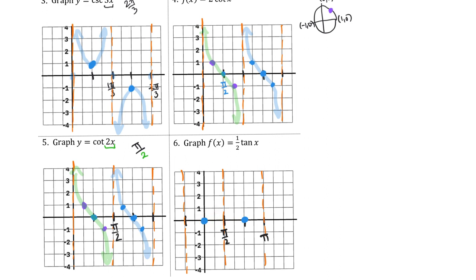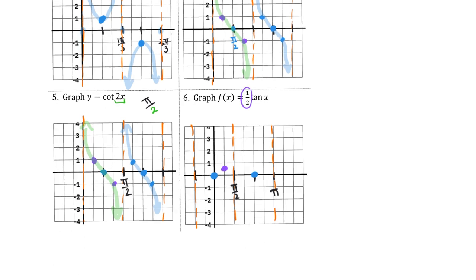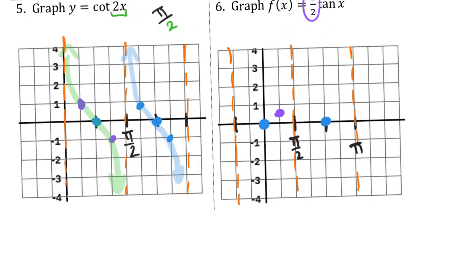Oh, but there's a shrink. So instead of going all the way up to 1, I'm only going to go halfway up. Okay, because I know what tangent's going to look like, from the 0 it went up on the right, so it's going to go down on the left, but it's only going to go down half because of the shrink. Okay, and then I'm going to draw my nice curvy waterfall shape. Okay, and then it's going to repeat. Since it went up on the right, down on the left, it's going to do that on every single period of this graph forever and ever and ever. I'm including 2 because they fit.